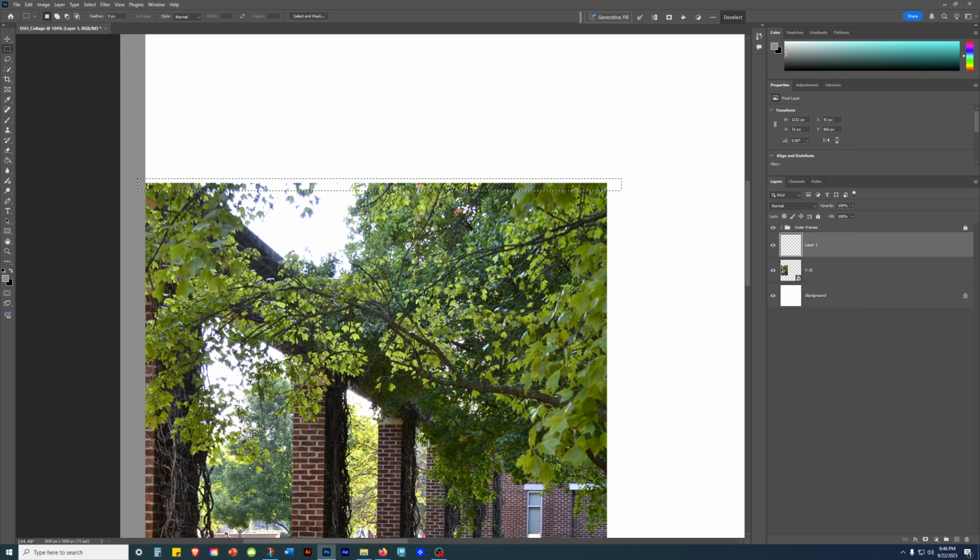And then I'm gonna press G as in George for the paint bucket, and I'm gonna fill it. Then I'm gonna press M as in Mary. I'm just gonna click outside to get rid of the marching ants. Then I'm gonna press V as in Victor, or move tool.